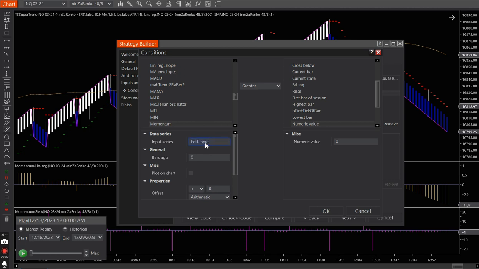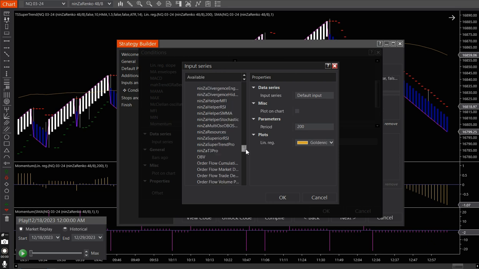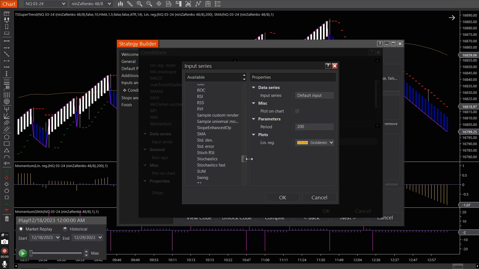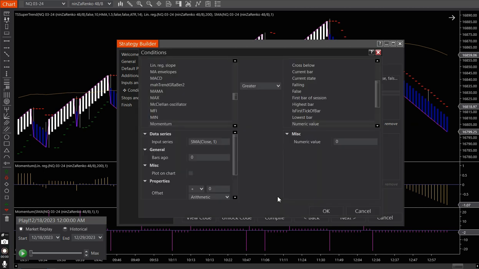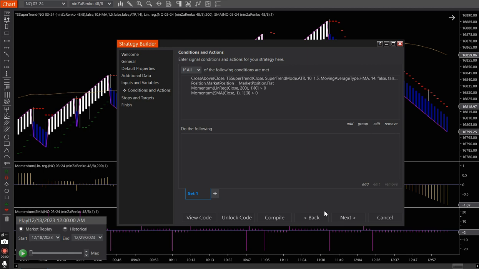We just change the inputs to the SMA, and the period for the SMA is 1, and click OK, and that has to be greater than 0. Then click OK.